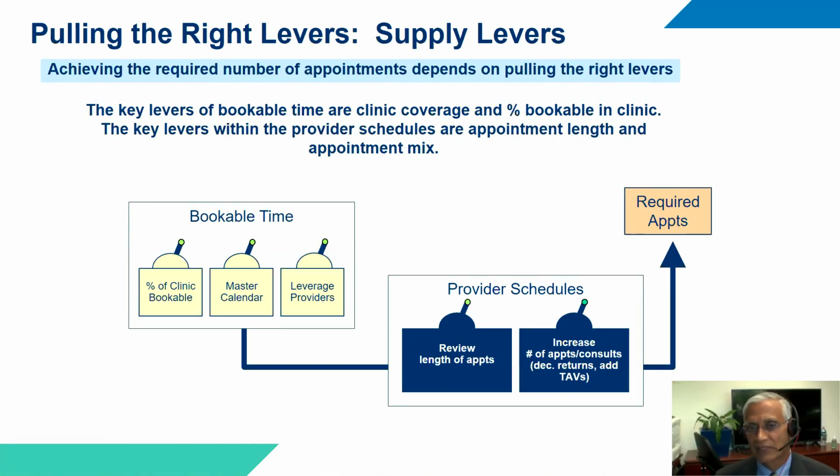Then let's dig in detail into supply. Supply is, of course, one of the most important and critical levers that you have to focus upon in maintaining adequate access. This slide illustrates the levers you have for supply. The key lever is what percentage of the physician's schedule we consider a bookable clinic schedule. As an example, in an 8-hour schedule, we typically book between 7 to 7.5 hours of time as bookable schedule, and the rest of the time is earmarked for desktop medicine or finishing the charting and so on.